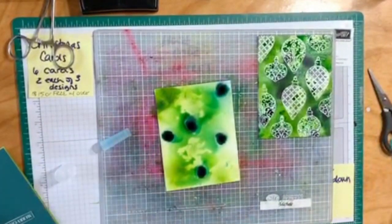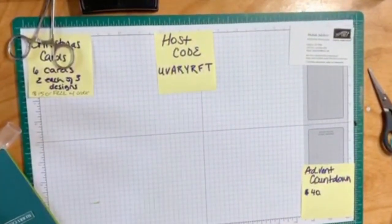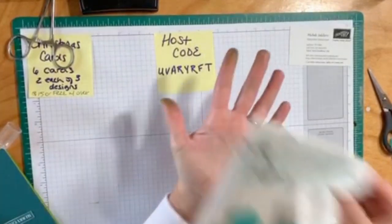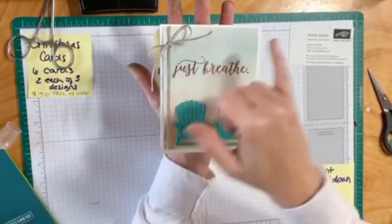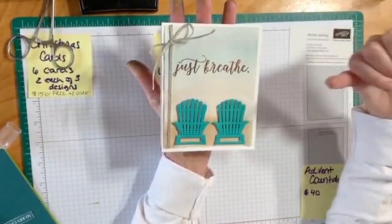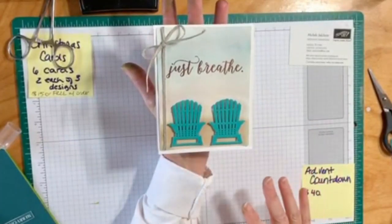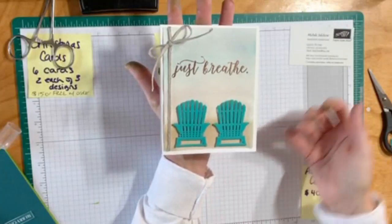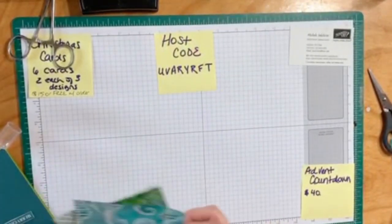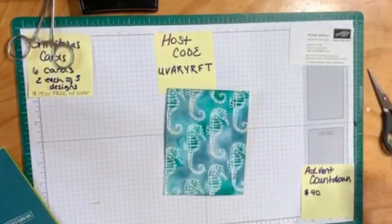And let's go ahead and build the cards with what we have. Okay. So this card is one where I created the background by painting with an aqua painter and some re-inker. This is crumb cake, gray granite, balmy blue, and seaside spray, I think, are the colors I used here. I created that soft background, and once it dried, I embossed Just Breathe in copper embossing powder. So that's a time that you could do your background first and then do the embossing. Not really emboss resist, but embossing nonetheless.